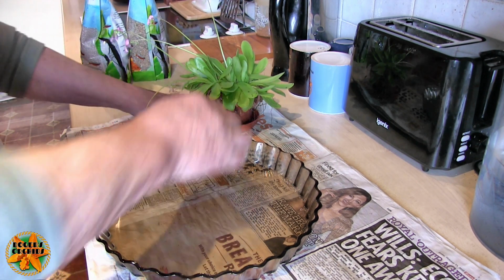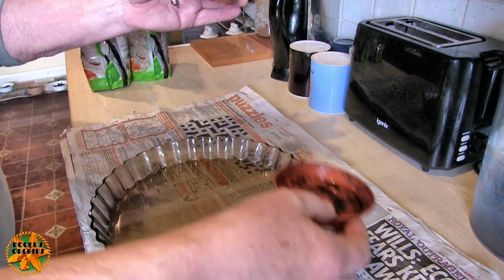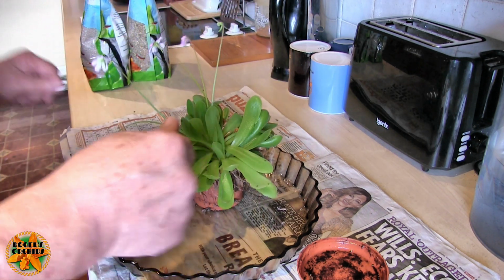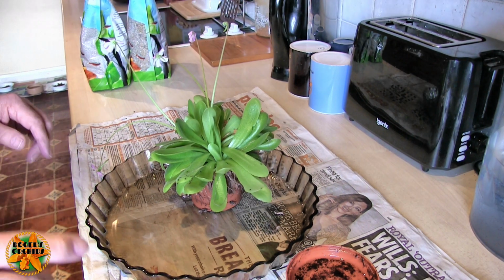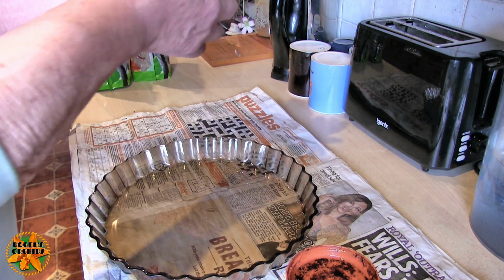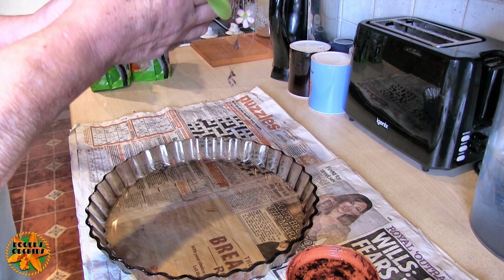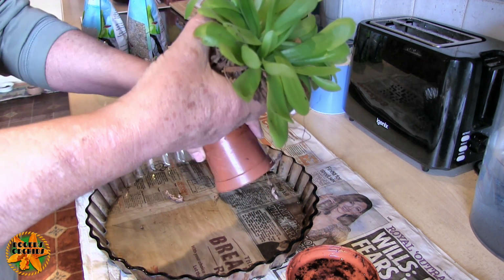So first thing is to get one out of a pot and see what we've got, because I haven't got a clue what I'm going to get. There's loads and loads of... hang on, let me just go and get my scissors. I'll probably need those. I don't know I'm going to need them, but there's loads and loads of dead leaves around the base of these plants, and I'm hoping that this is just going to lift out. Yes, it is.